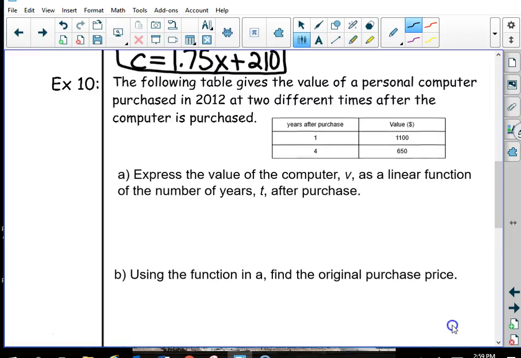Okay, on example 10, same idea. It is a linear equation. They actually give us that hint here. They're giving us 2 xy points, all right? So we're going to calculate our slope and then use point slope to get the equation of the line. So they're telling us the number of years, they want it in terms of the number of years. That makes that x. I'm going to use the variable t in the end, but I'm just going to label these x1, y1, x2, y2, because that's what looks familiar in my slope equation.